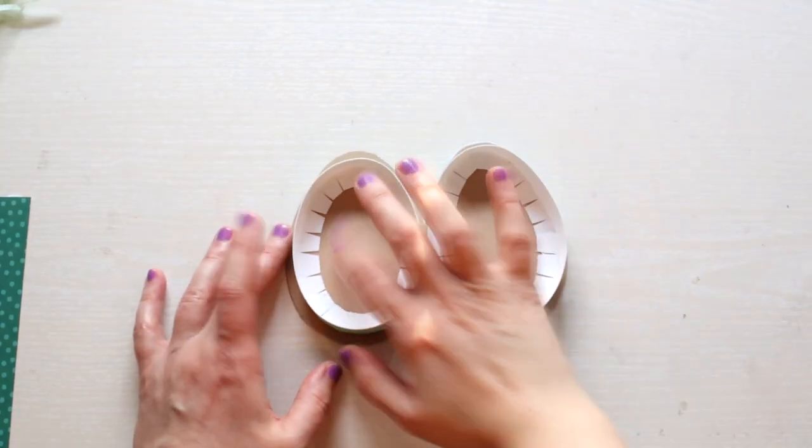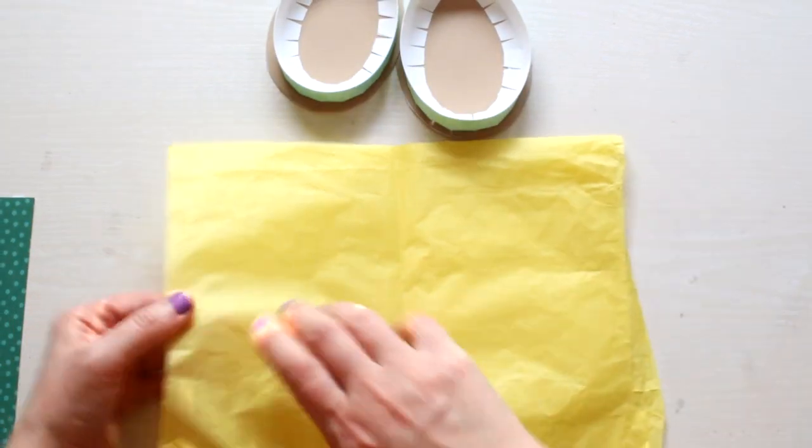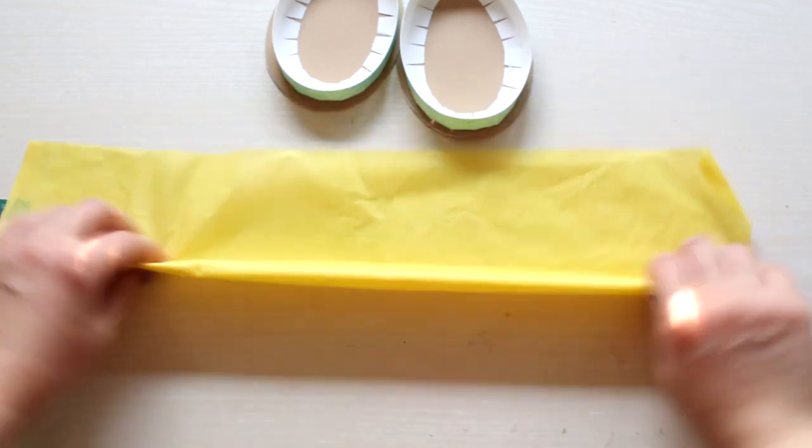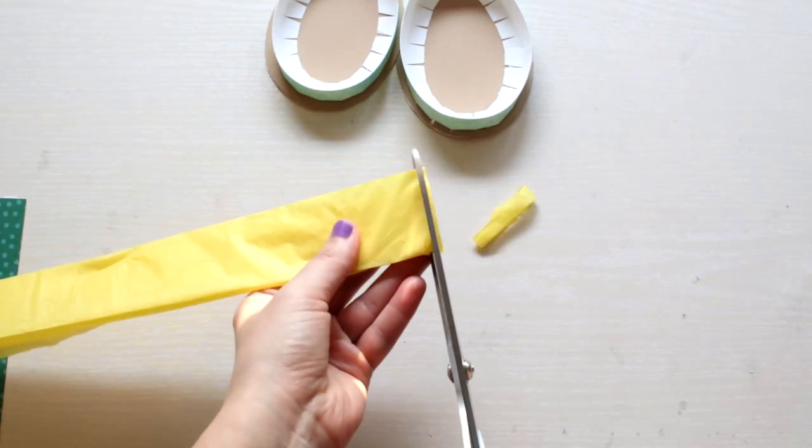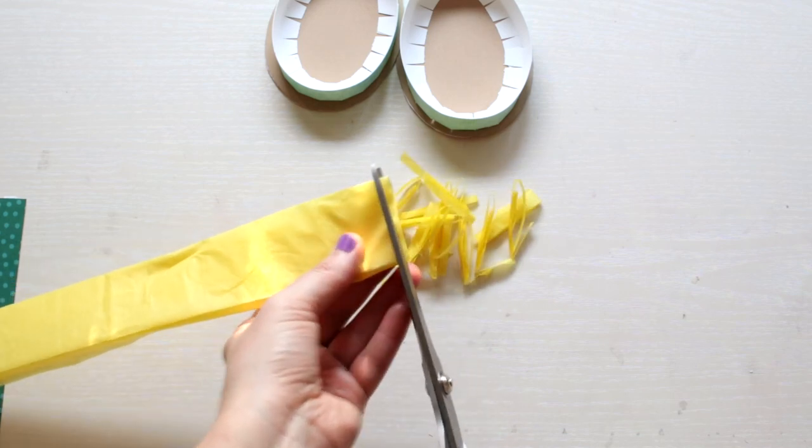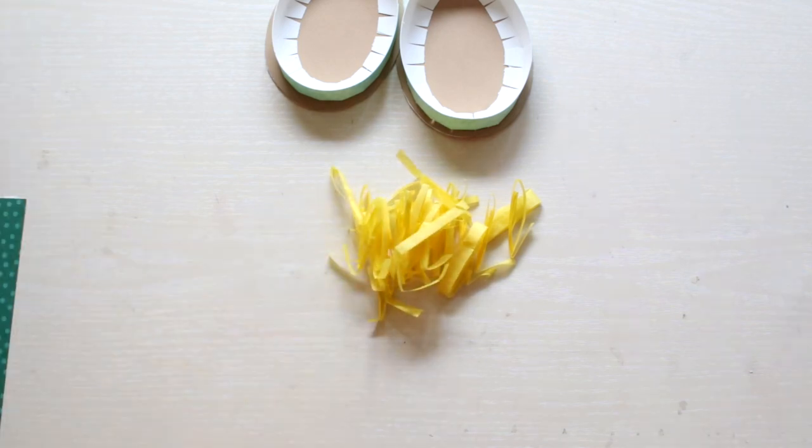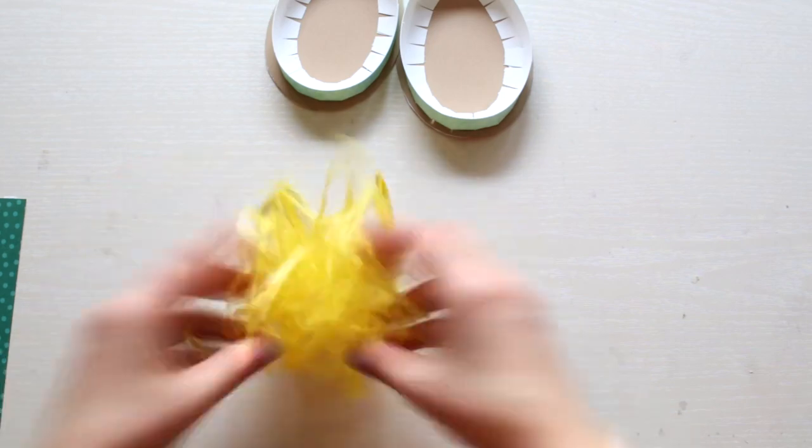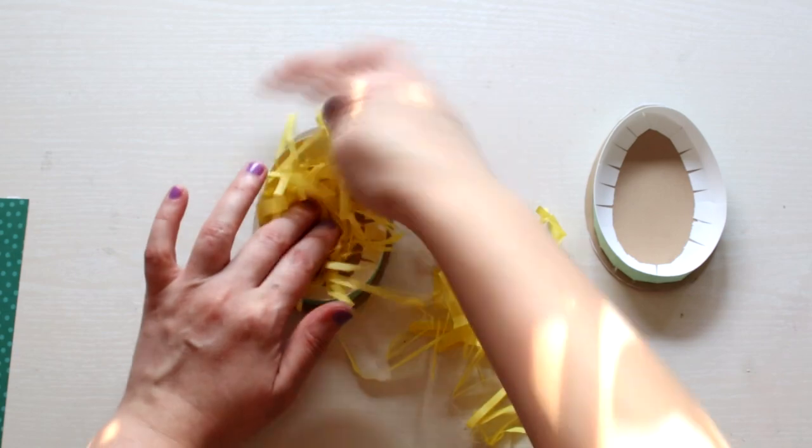Before adding the ribbon I'm going to add a little something on the inside just to make it look pretty. So I'm taking a sheet of tissue paper, I'm folding it on the long side, and then take my scissors and just cut strips from it. So you can put this inside the box before adding the chocolate or the small gift or whatever you're putting inside.